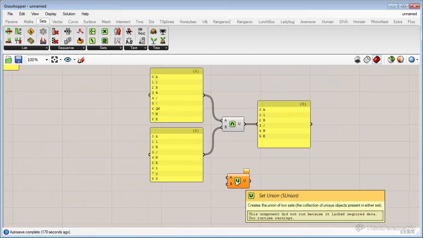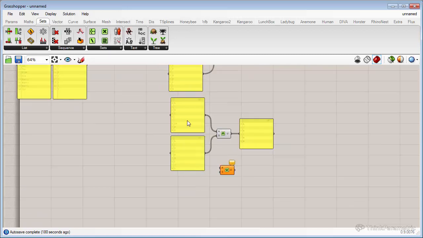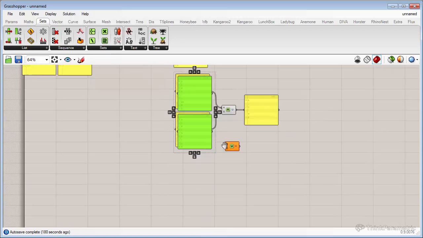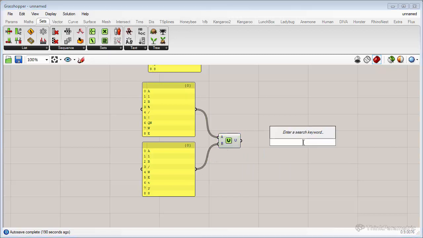Let's continue to the last component, which is the Set Union. And let's use the same list again. And let's see what the output is.